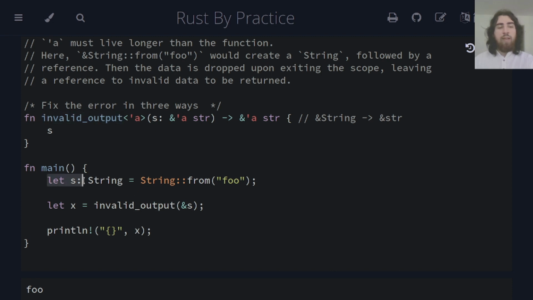We have declared s here, so even after this function call, s still lives on, right? And then all we do is we again return s, the passed reference, right? So it will actually have the same lifetime as the passed argument, all right? Meaning we have here then a returned string slice.